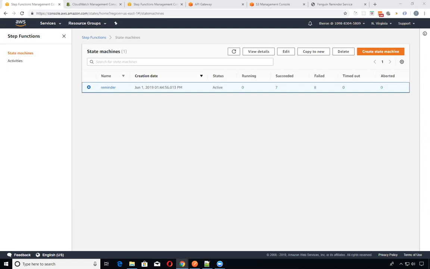I subscribe to a few online courses or online sites for training, and I also check out lots of blogs. I just recently took a lab exercise on Linux Academy, things of that nature, and I wanted to take a look and see what AWS Step Functions were all about and why we would use them and things of that nature.